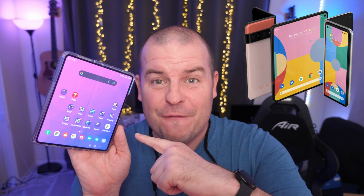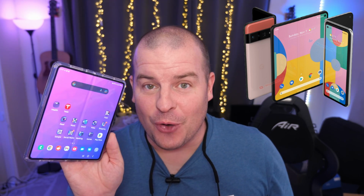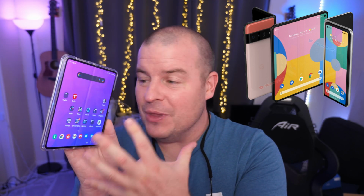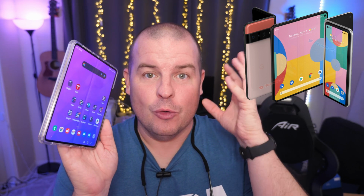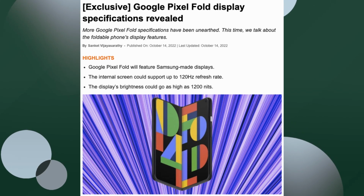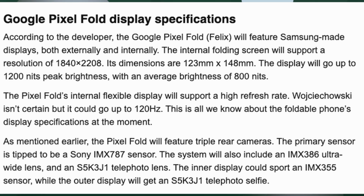We're hearing a little more information about this Google Pixel Fold, which will be a competitor to the Galaxy Z Fold 4, and I could not be more excited because I love the Pixel phones. If you give it to me in a folding format, because I love folding phones, this could pull me away from this phone. But without further ado, let's talk about the information that has been leaked recently. The people over at 91 Mobiles have put out an article. I'll list it down below, and they talk about a bunch of stuff on there.